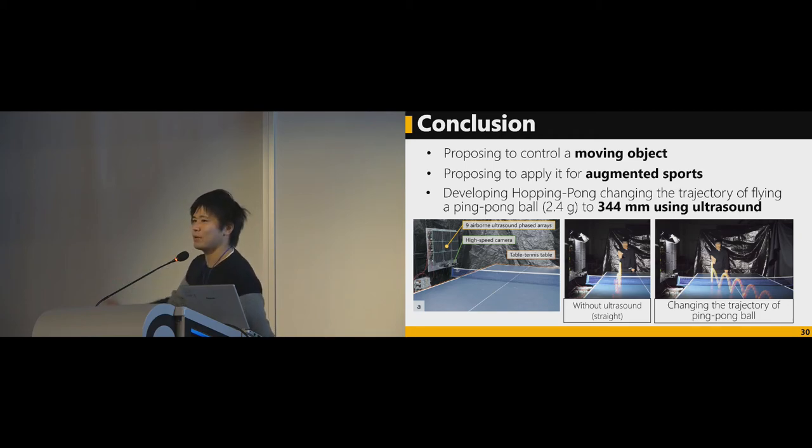So you talk about the effect of Hopping Pong on a realistic ping pong game, right? I agree with this problem. Hopping Pong has two sides of application, as augmented sports. The first one is to encourage the motivation of beginner players. For beginner players, I think there is no problem if Hopping Pong changes the trajectory. But for professional players, we propose a different way to use Hopping Pong. I think it is not suitable for the professional situation. Yeah, so it is a problem.